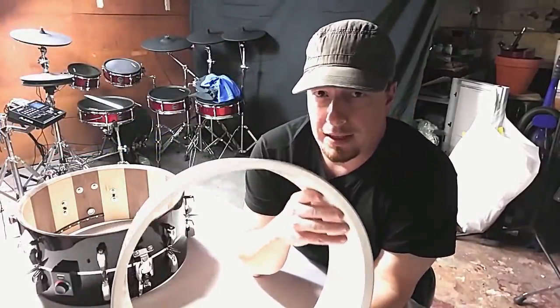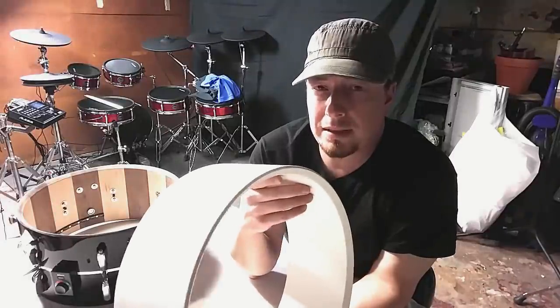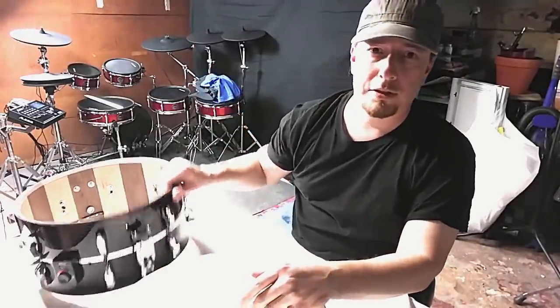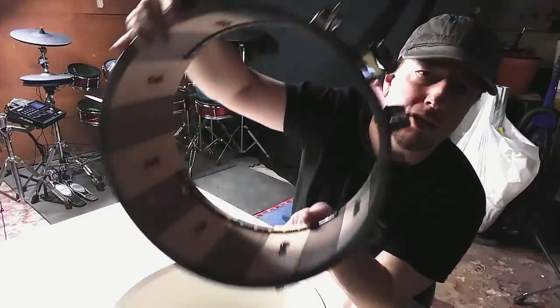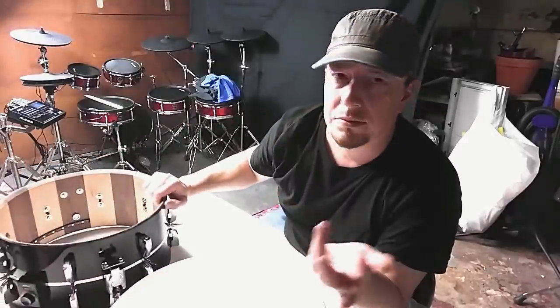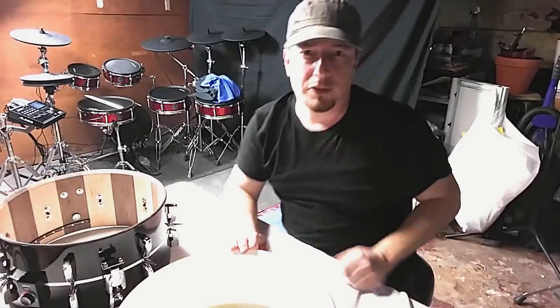drum heads will fit onto this, but they don't fit properly. Most snare drum shells, you know, we call them a 14-inch shell, but they're actually more like 13 6/8 to allow for the collar of the drum head to fit over the shell properly. Let me give you an example.